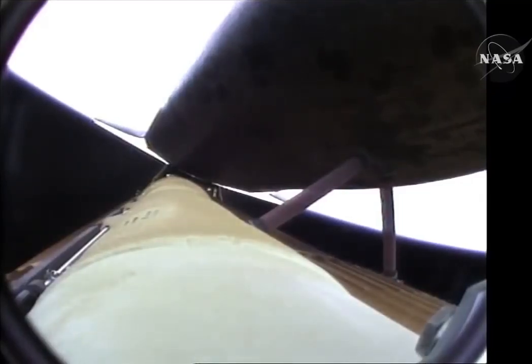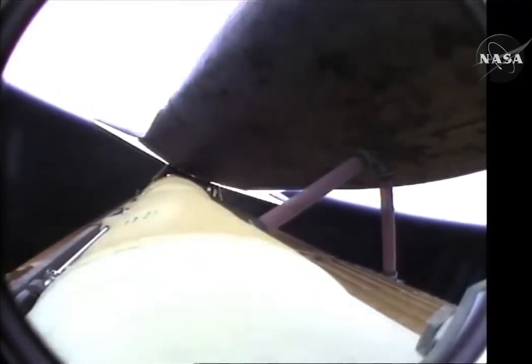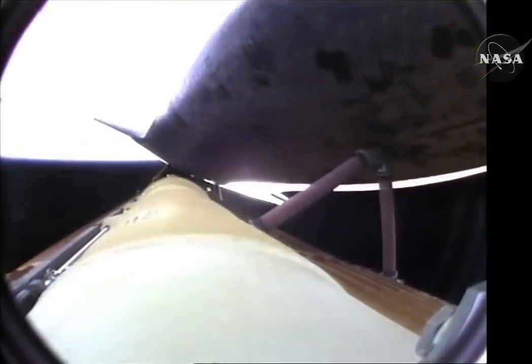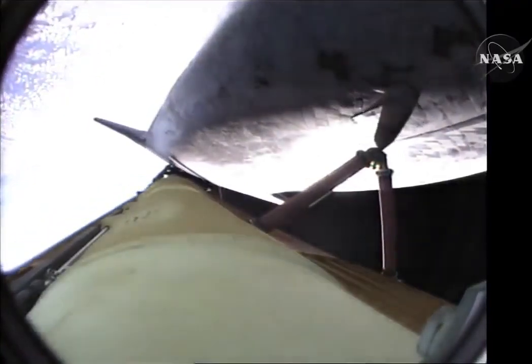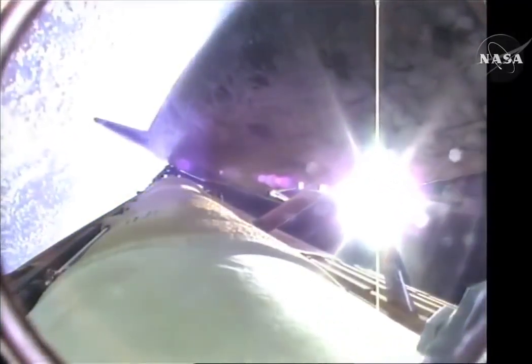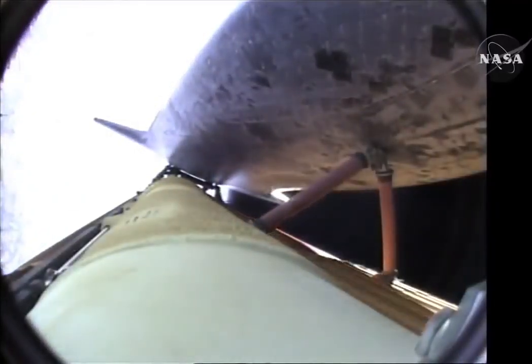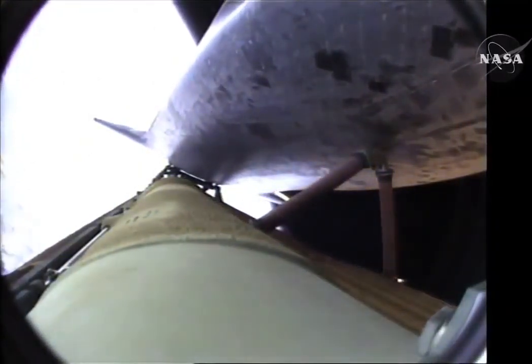Five and a half minutes into the flight, Atlantis now 67 miles in altitude, 312 miles downrange, traveling almost 8,000 miles an hour. Atlantis now beginning to roll to a heads-up position, the main engine swiveling, enabling the shuttle to move to a heads-up position above its fuel tank, gaining more favorable communications through the tracking and data relay satellite system as it heads uphill. Press MECO — single engine Zaragoza 104 — that call from Capcom Chris Ferguson to Commander Charlie Hobaw, indicating that Atlantis can make normal orbital cutoff targets in the event of an engine failure.